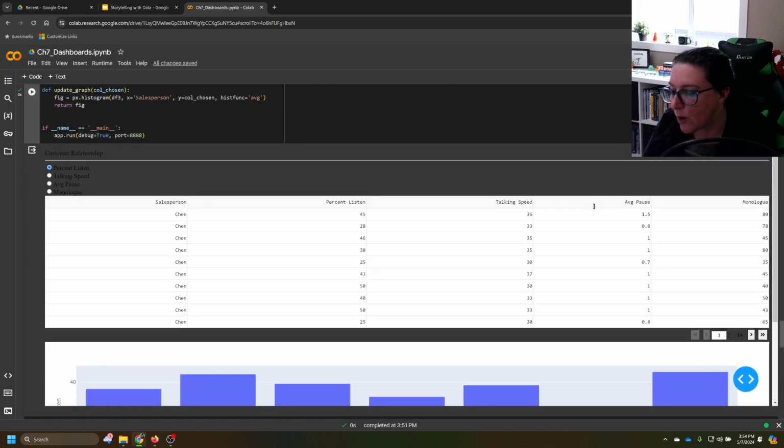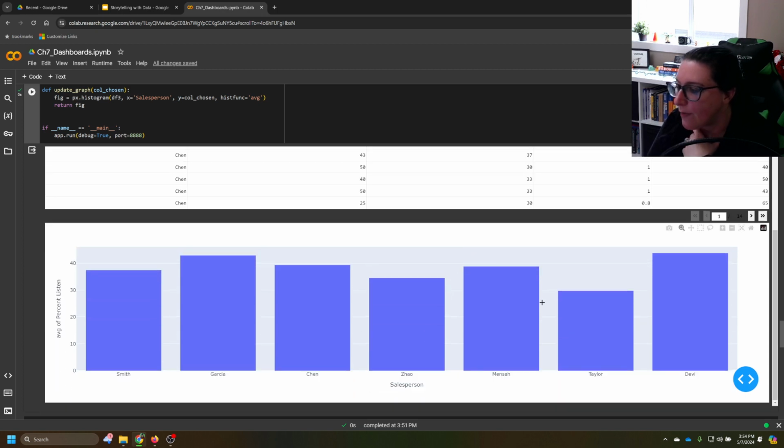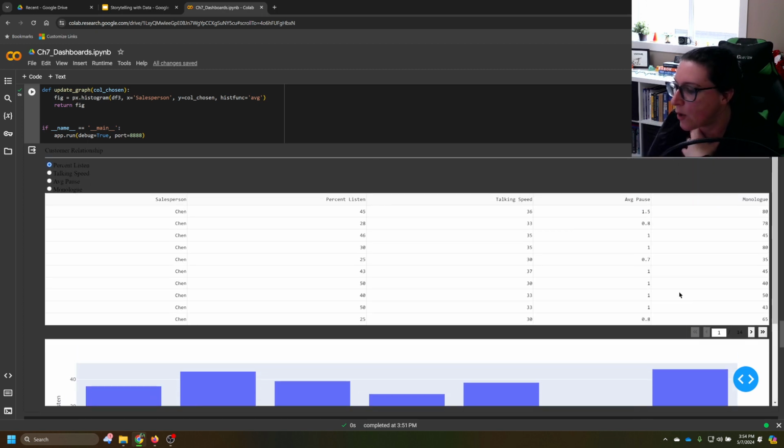And so what you can see here, and this is not a very good dashboard, so we want to lay it out nicer, I'm just showing you the basics here, is a table, and then here we have our graph. We can go through the different salespeople here and see their listening, talking, average pause and monologue, so we can track who's doing what.